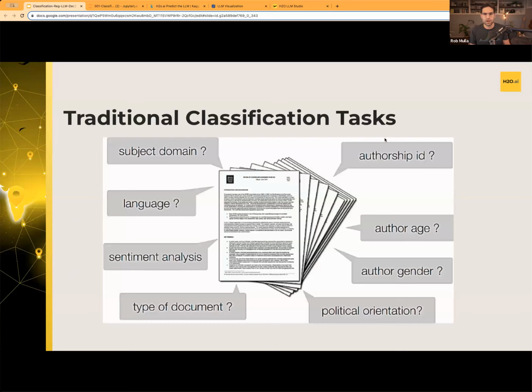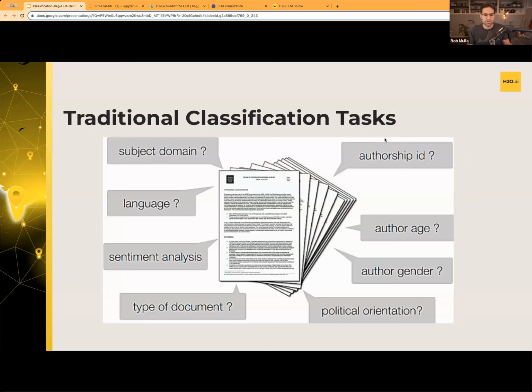So if we think about classification tasks that we want to apply LLMs to, you could think about anything containing documents or text, and any sort of either binary or multi-class target that you would want assigned to this data.